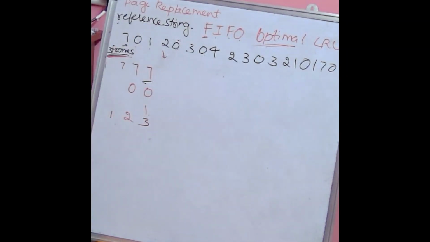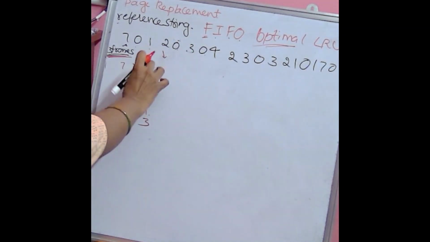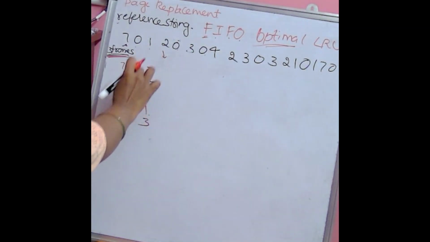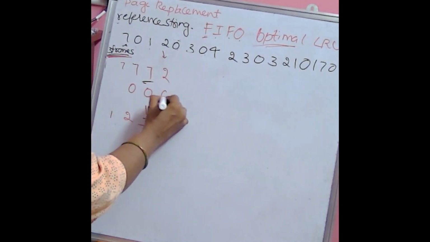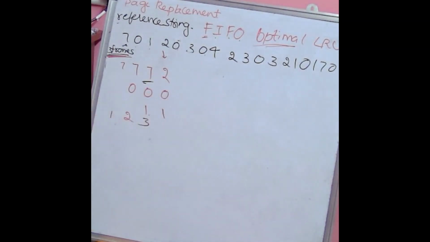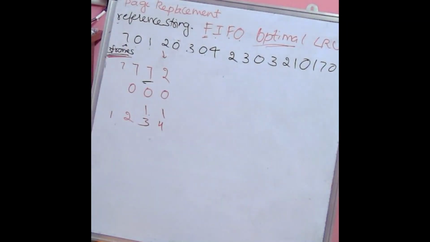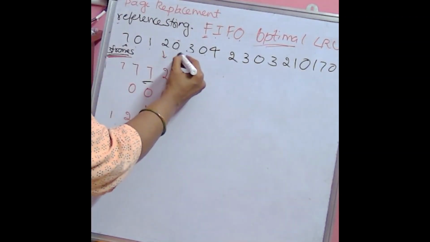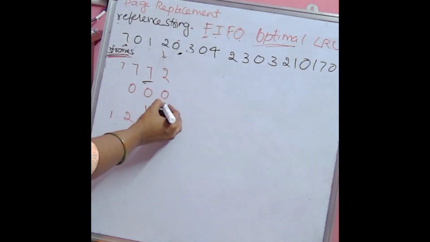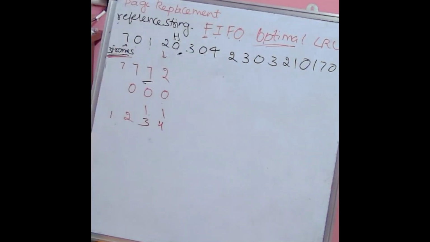with the new page. In the near future it requires 0, after that it requires 1. Only after the longest period of time is 7 required. That's why we are writing it here. We replaced one page, so it is a page fault. The page is not available, that's why we consider this a page fault. Next required in the continuation is 0. 0 is already available in the main memory. This we can consider as a hit.